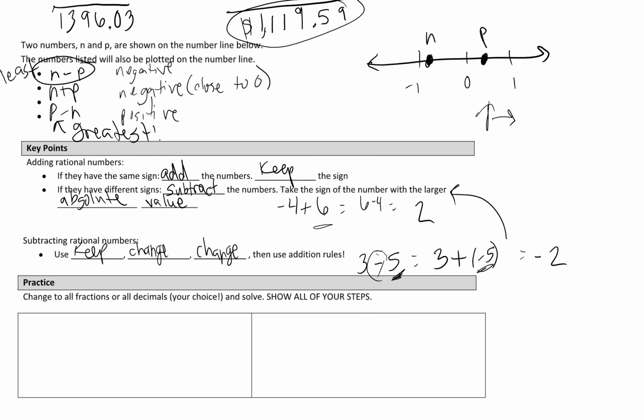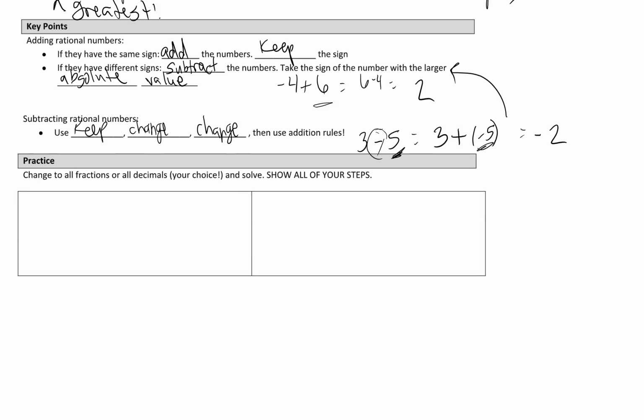All right. Last thing we're going to do for our video is the next practice section, because this problem, again, for some reason it didn't print, but I'll write in the problem so it matches your paper. This problem you have to change to fractions or decimals to solve. So our first one is 2.65 plus 3/4. Let's do this one as decimals. How about? So 2.65, already a decimal, convenient.